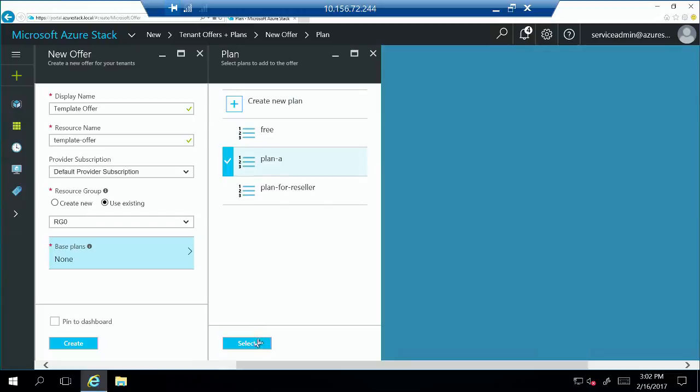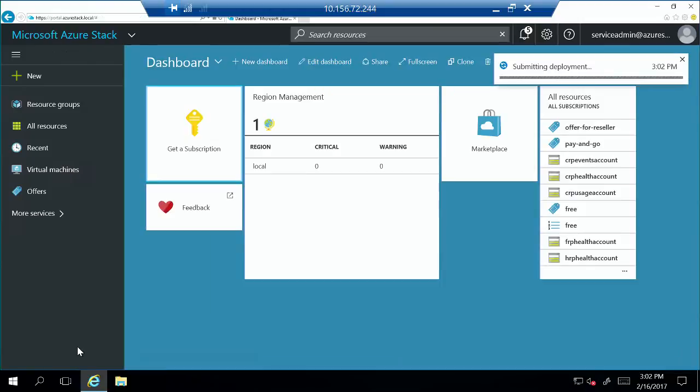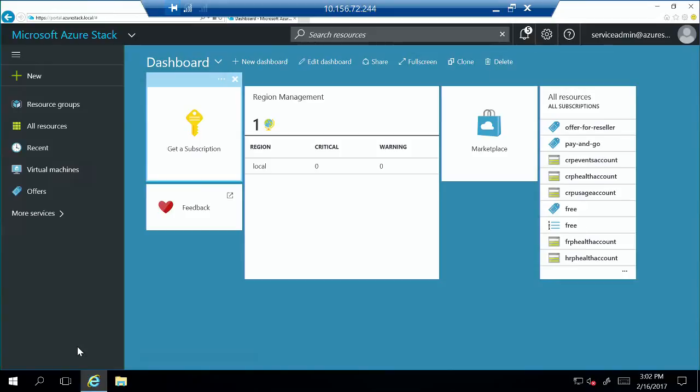Use plan A as the template. That's the base plan. And create. Same as the offer for reseller, I don't want to change the status to public because I don't want anyone to subscribe to the offer. This offer is just a template for my reseller.